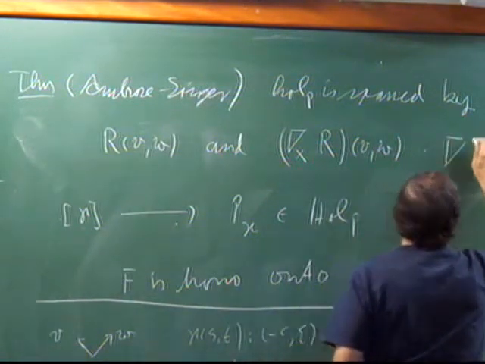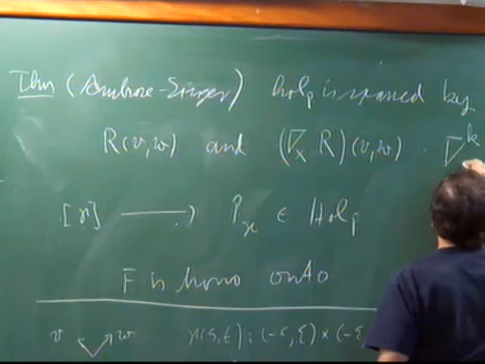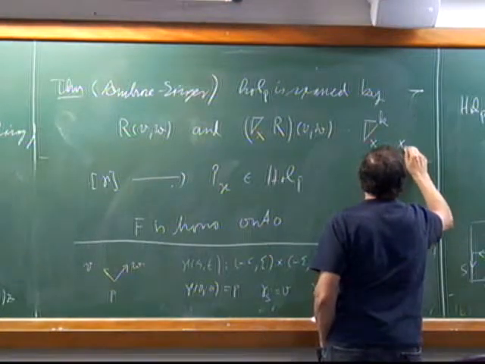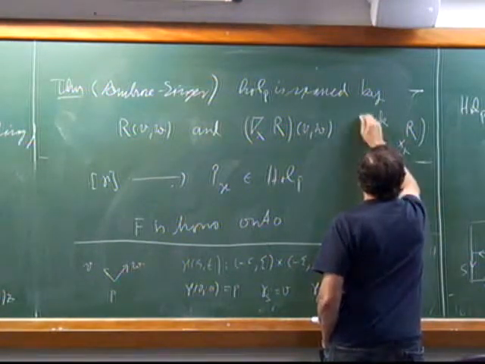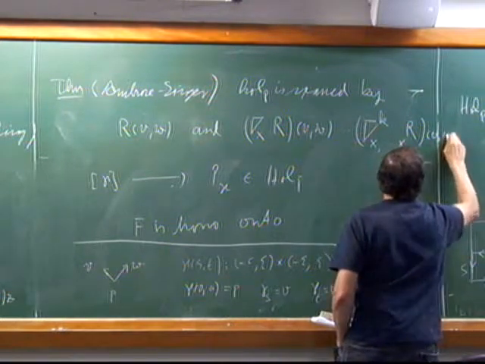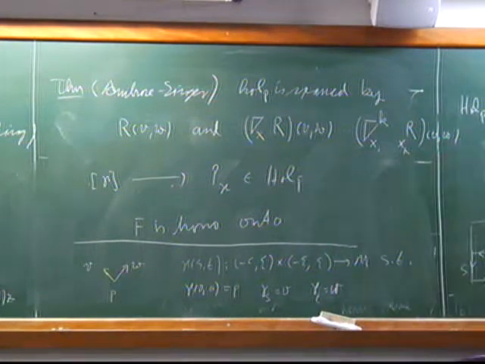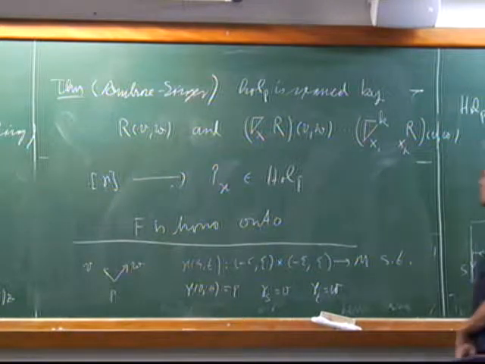So higher and higher order. Take the curvature endomorphism, differentiate the curvature. I get another tensor, apply that to V and W, use its symmetry again, get more and more terms like this, and this eventually gives the whole Lie algebra, the whole holonomy algebra. So it's just curvature plus their derivatives. Okay.